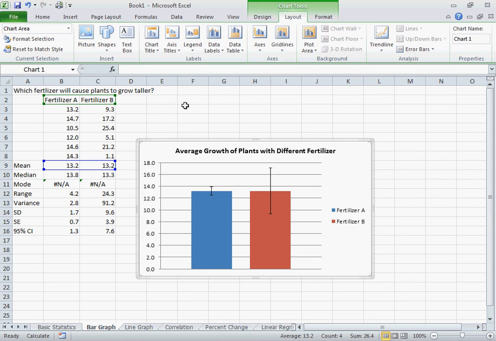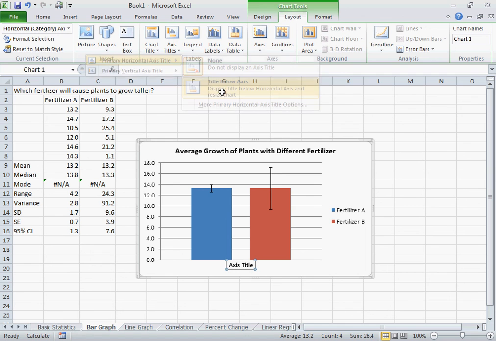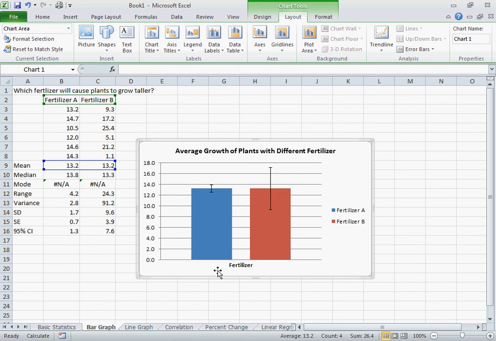Now I'm going to put in the X and Y axes. So the first one is I will do the X. And fertilizer.